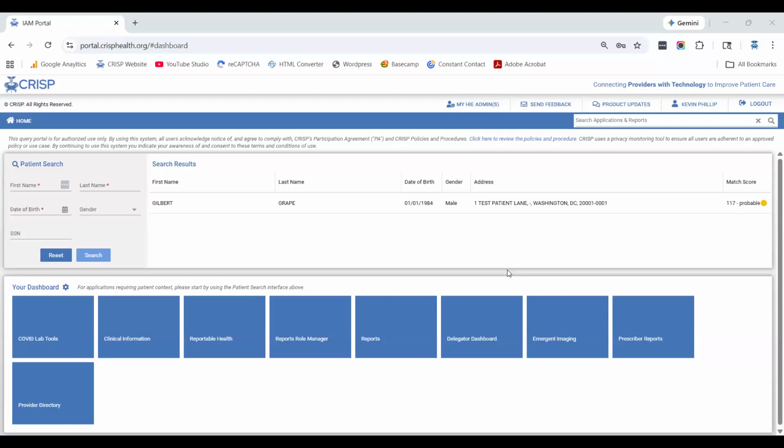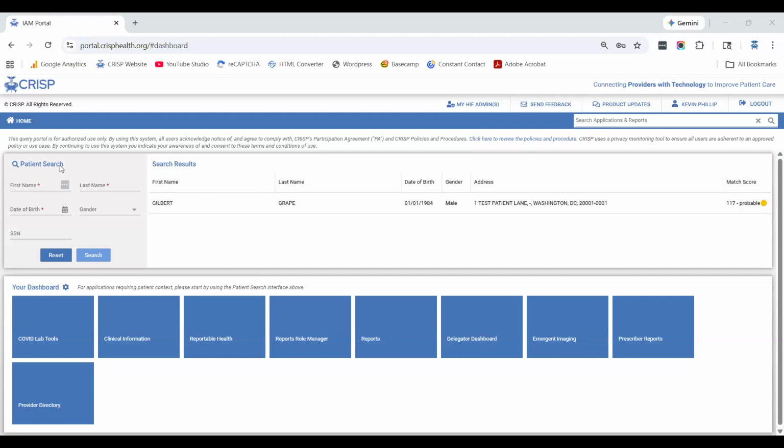Okay, now we are in the portal, and this is, like I mentioned, a way you can view the in-context tool. Obviously, the other one is through your individual EHR, and I think each setup might look slightly different, but once we get into the tool, the data and the tabs there will work the same in both versions. So the first thing you would do when you come to the portal to launch the in-context tool is actually perform a patient search. I already did with our test patient here, Gilbert Grape.